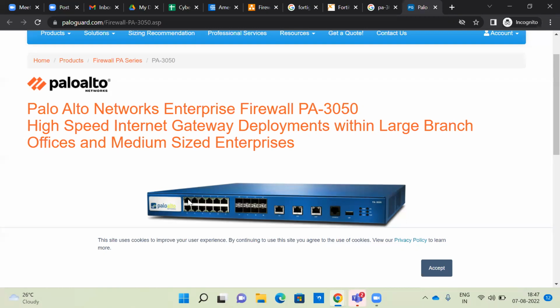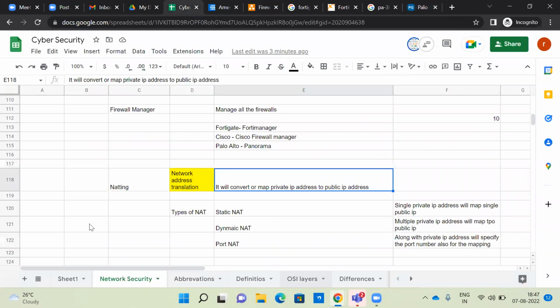For this interface, we have to use a NATing connection. Maybe interface 2 is for internal servers monitoring only within our organization. For this one, there is no need to map any NATing part. Only internet facing interfaces, we have to configure the NATing option. So that is about the NATing part.